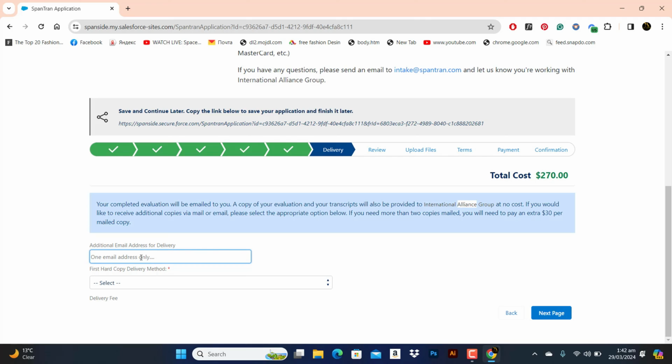So if you have any organization that you're sending your evaluation to, you can input their email address here. I can still put my email address over here.